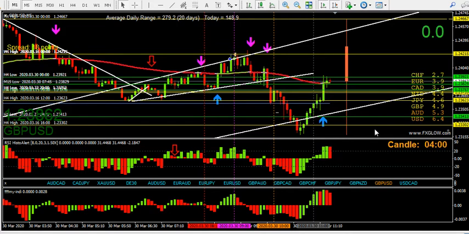Apologies for the mess on this chart. If you're new to what I do, if not, you'll understand exactly why I've got all these levels on my chart. I'll start off in the morning with clean charts, just indicators on there, and then I proceed to add highs and lows of candles, starting on the monthly, of the candles which I think may affect price throughout the course of today.